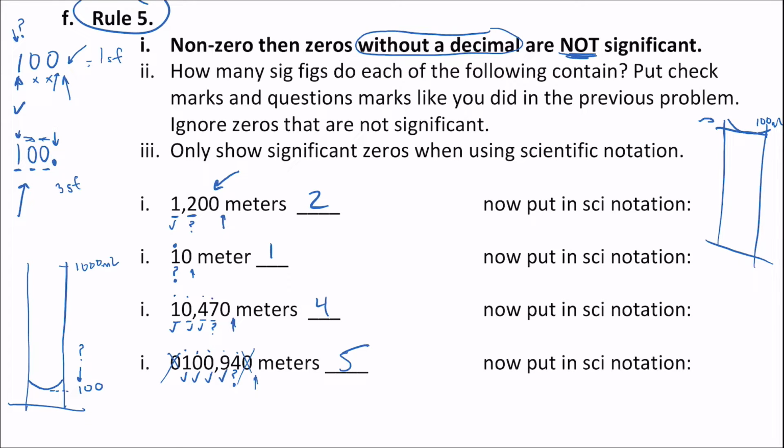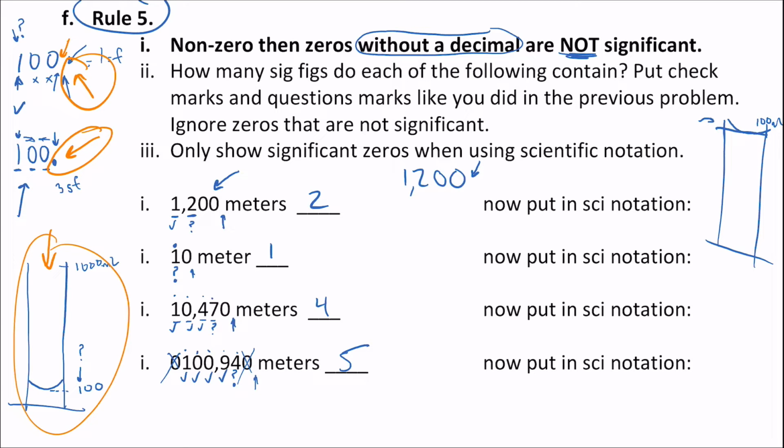So let's do the first one together, and then I'll let you try the other. So we have 1,200, and we want to put this in scientific notation. Now, even though we said, hey, there's no decimal being shown, that's the difference in chemistry, is this where it's shown is different than this one when it's not shown. We still know it's there, but again, the reason is this is when it's not there. It's a real big guess, and this is when it is there. There's an actual line that tells us, all right, this is 100. For this one, we know that the decimal is here for the scientific notation part.